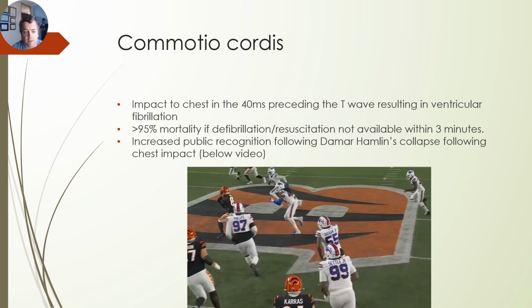Special mention amongst the cardiac injuries for commotio cordis, which is an impact to the chest, often from a ball, but it can be another human, in the 40 milliseconds preceding the T wave, which results in ventricular fibrillation, and if there is not defibrillation or resuscitation available within 3 minutes following that, there is a very high mortality.